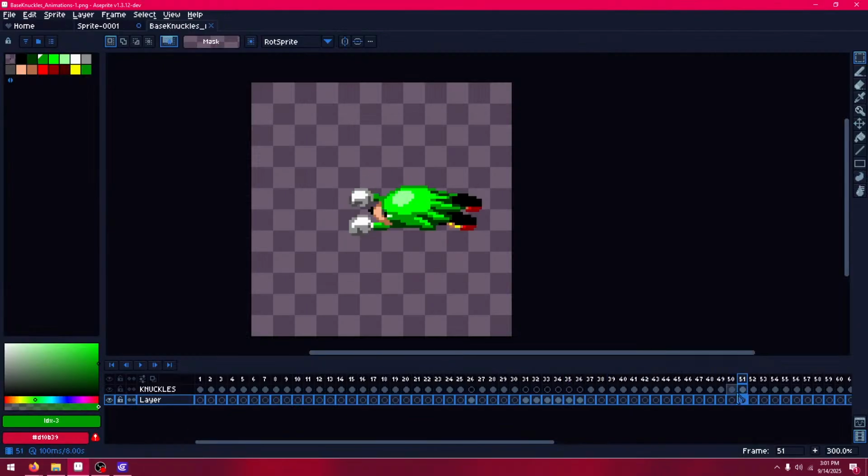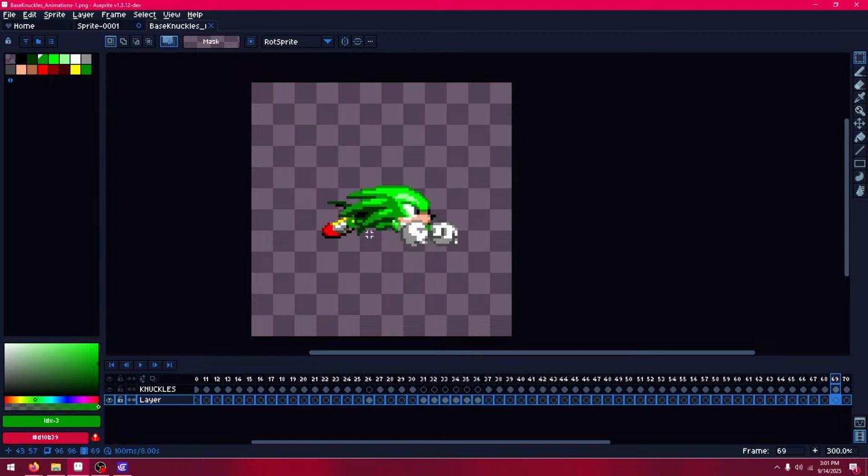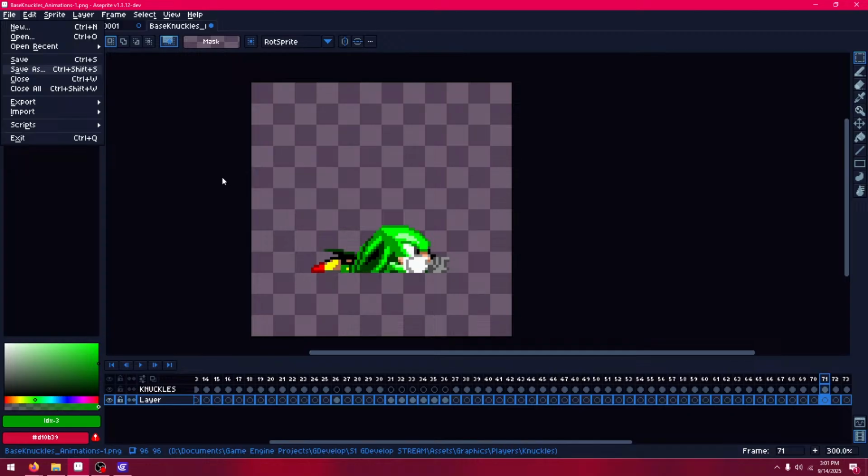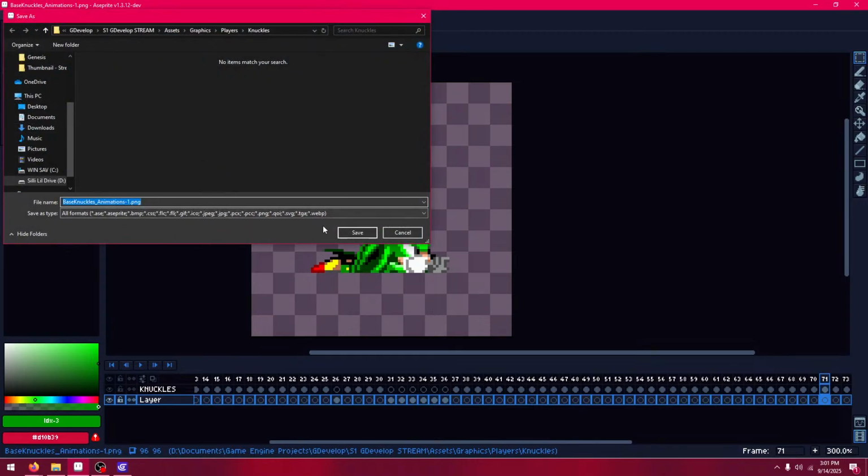We'll add them back. I just want to remove this duplicate frame, because I had it there for positioning for these two frames and then the slide animation. But since it's done, I didn't need it anymore, and I just forgot to remove it.